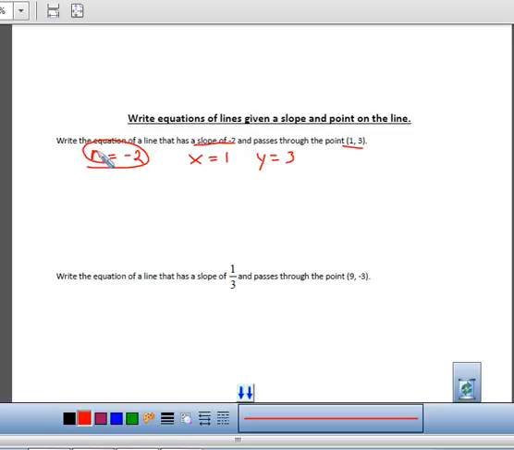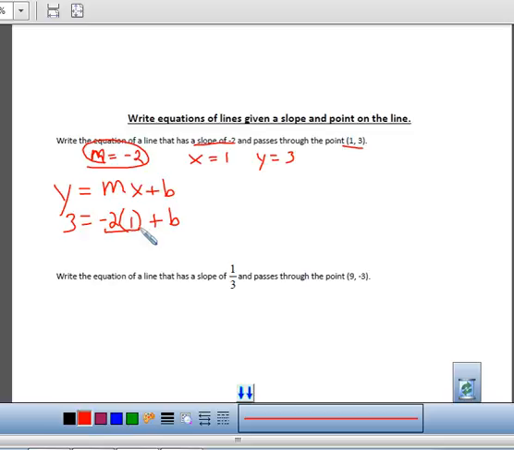I've got my slope, m equals -2. Remember, our equation is going to look like y equals mx plus b. Well, if you look closely, we have an m, it's -2. We actually have an x value, it's 1. We have a y value, it's 3. And then, well, hey, all we have left to find is b. Because we have 3 out of the 4 things that we would need for this equation, we can use all of these to help us find b by substituting them into the y equals mx plus b form.